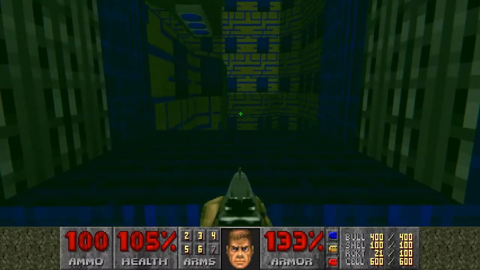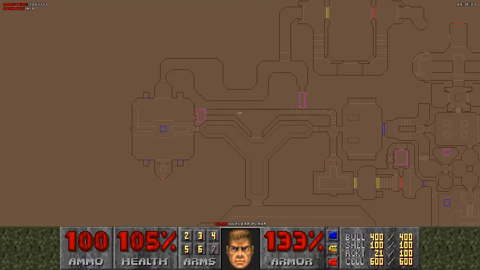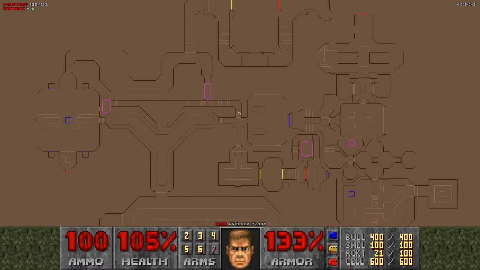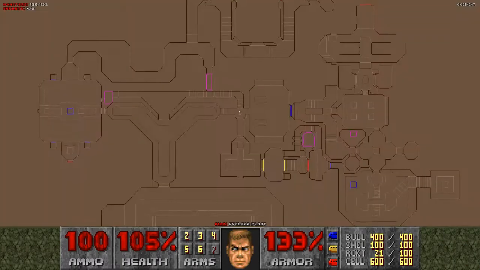Found another secret. Good for me. There's another secret right there. And all I had to do was look for the door areas. There's one over there too. And a red door that I forgot about.